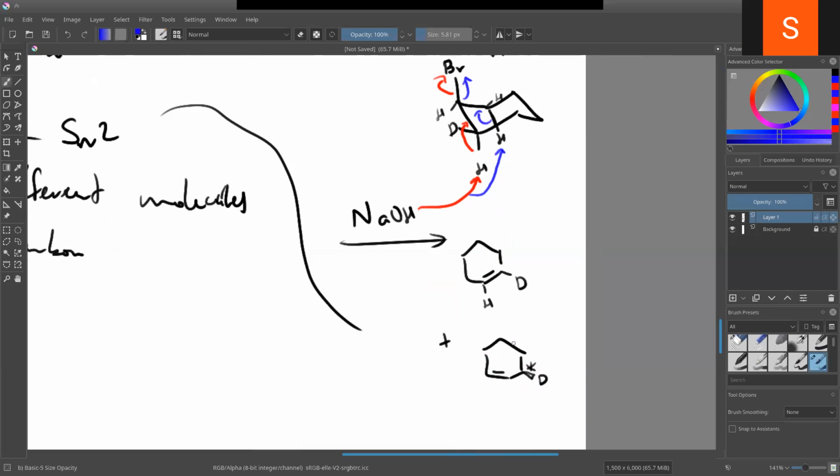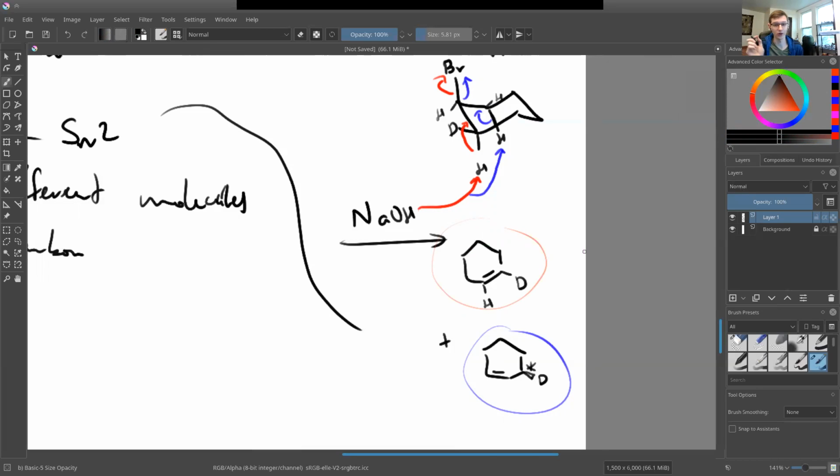So you're saying you can't treat deuterium like hydrogen? Like, for example, if it did happen to be anti-periplanar to a bromine, you can't do the same thing you would if it was a hydrogen? So you can. You're allowed to treat it, when it comes to reactions, exactly like a hydrogen. It's just that it's a labeled hydrogen. Okay, thank you.